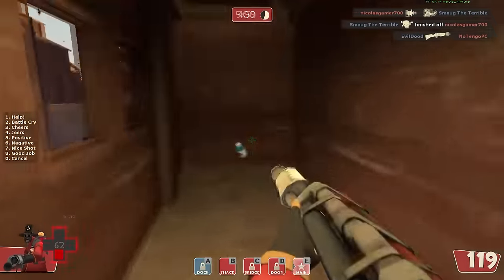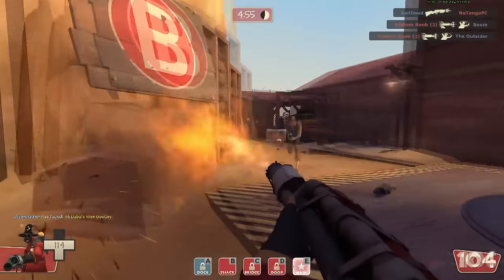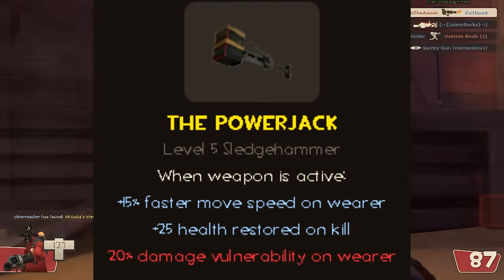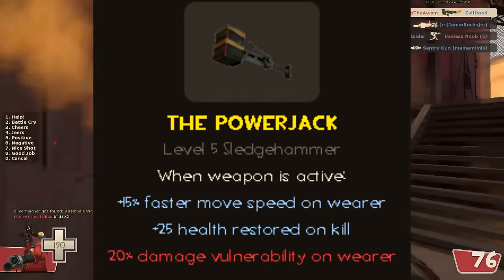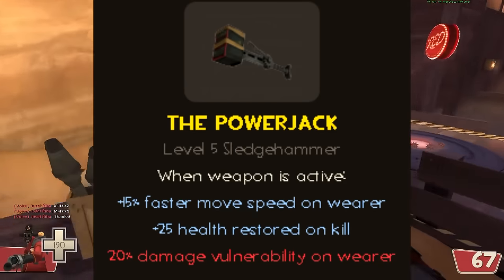Let's go! Sure, the Powerjack can get you to where you need to be in a matter of seconds, but how much use does it really have? Besides speed, the amount of health it gives per kill isn't worth the use in terms of battle. As for the negative side effects, it has a bullet resistance that makes you insanely vulnerable to a well-placed sniper.